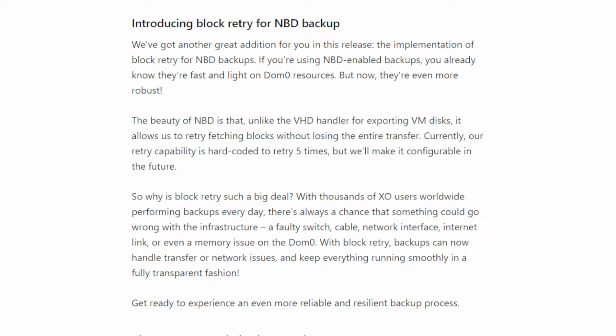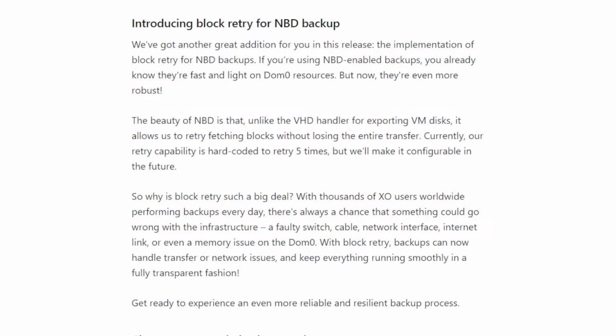For now, it's 5 times, but it might be configurable in the future. But in any case, that's a great improvement, showing that the robustness of the backup will be largely increased thanks to this new feature. Because we had thousands of Xen Orchestra instances running and doing thousands of backups every night. So among all those users, sometimes some got transient network issues, a switch issue, a faulty cable, and so on. And one issue can make one VM backup fail. And now with this new feature, it will be a lot more resilient.